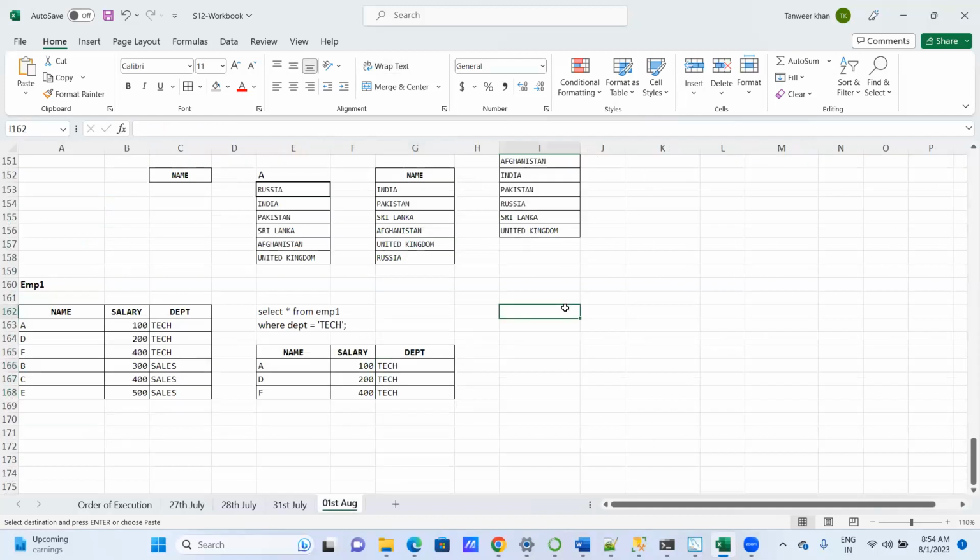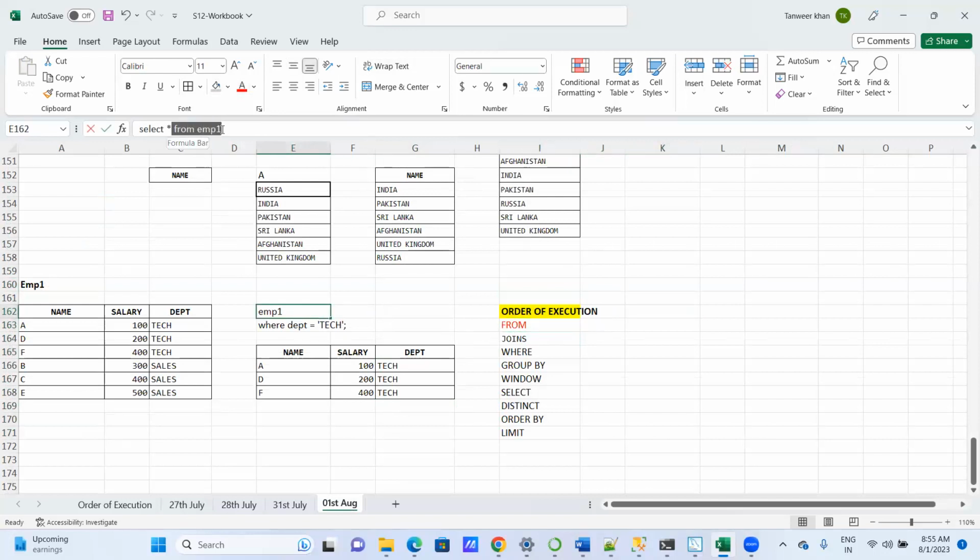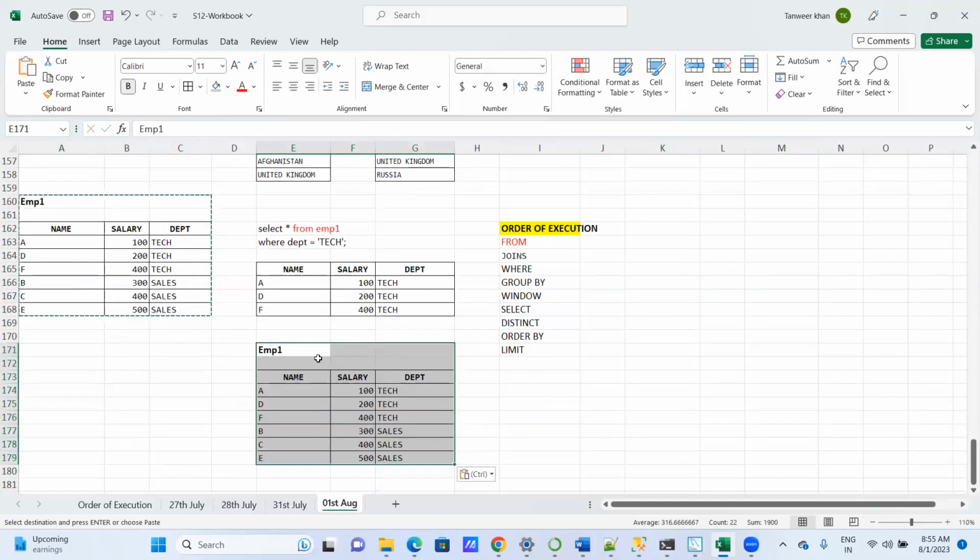In this query, which keyword will you execute first? From. From means what? Search the employee one table from the database and take a copy of it, right? So from is done.